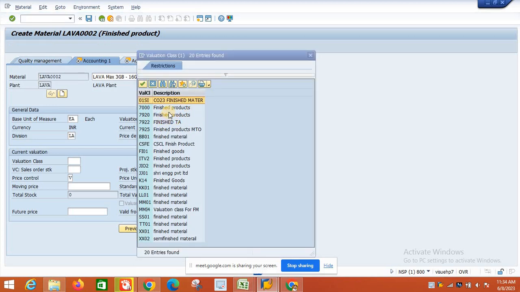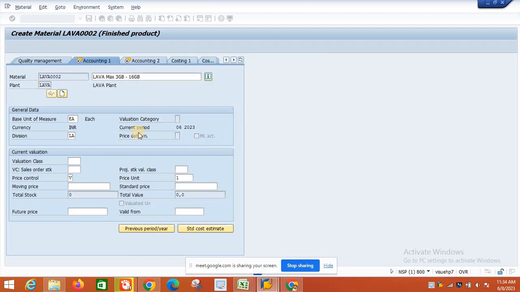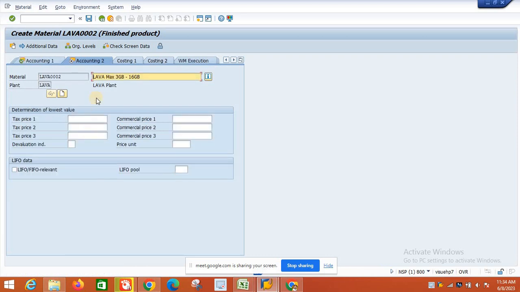If the finished good, the product, is there, then this should be the definition class. Here also the pricing person is responsible.